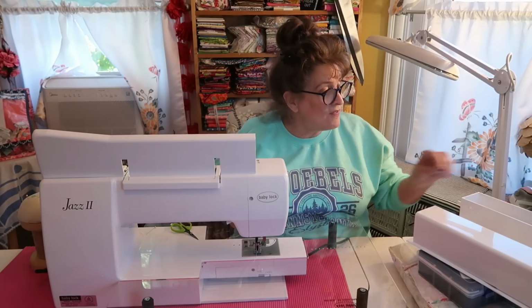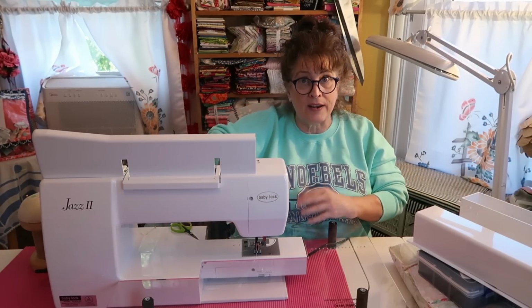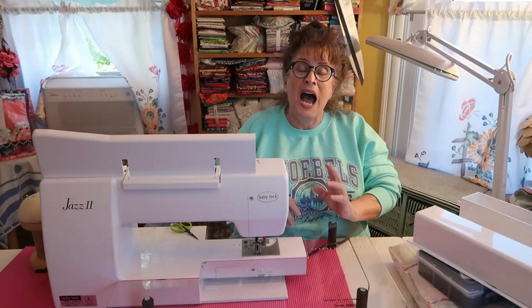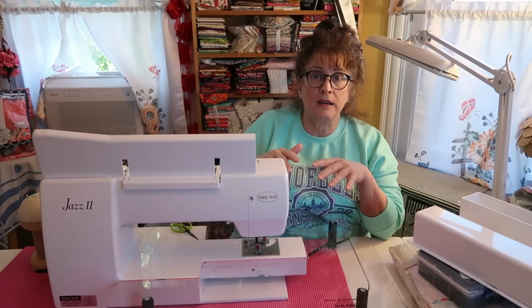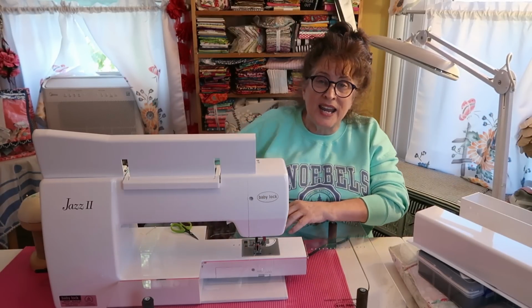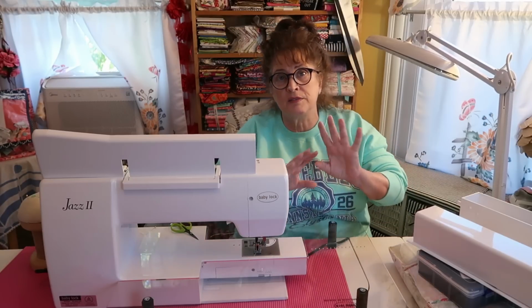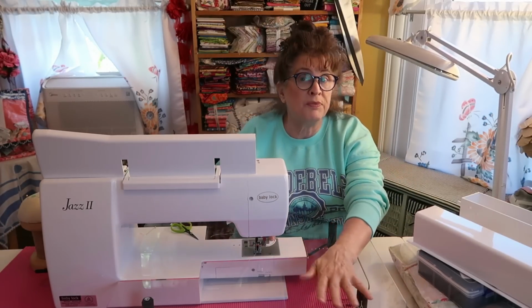It does have a needle threader, but it's a manual one. And I've never used that. In my 60 plus years of sewing, I find it easier to just thread the needle either side to side or front to back. So I imagine that would work fairly well.